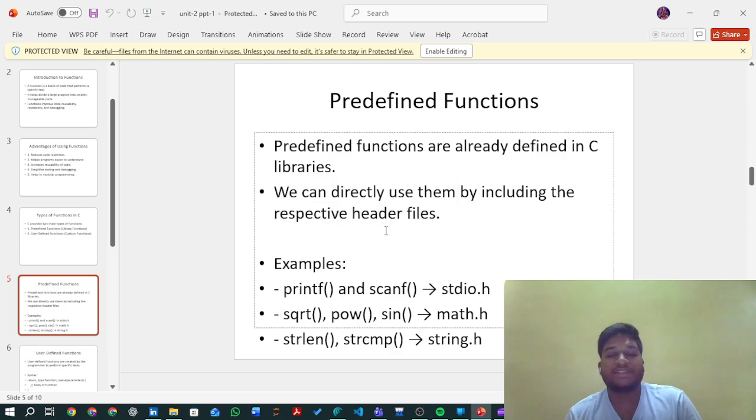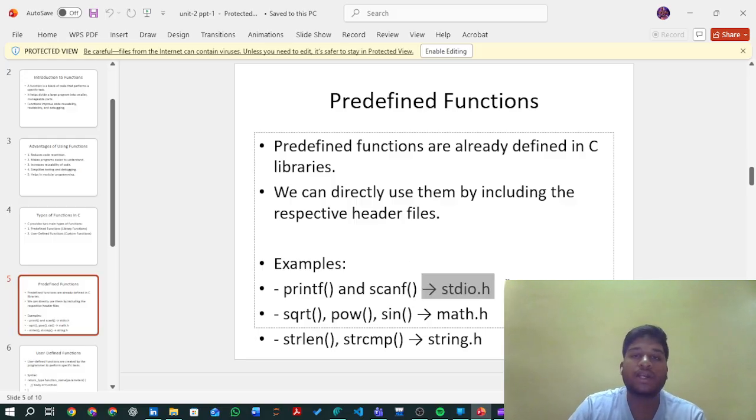As I said earlier, we can use printf or scanf, but those are not defined by the user. They are predefined functions. If we want to use printf or scanf, we need to declare #include <stdio.h>, or else printf and scanf wouldn't work.